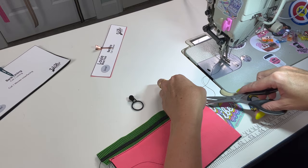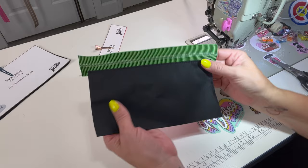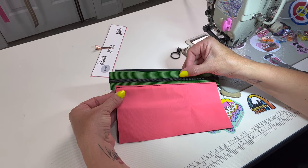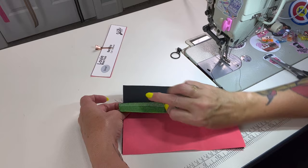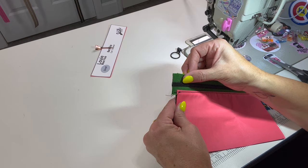Awesome. All right, there's the bottom. That's what you should be looking at right now. Front and back. All right, now you want to take your back lining piece and you want to place it right side up behind the zipper, okay? So your zipper's right side up, your lining piece is right side up, and I'm lining it up on the top side of that zipper. I'm going to baste that on first, and then I will add the back top piece to that.